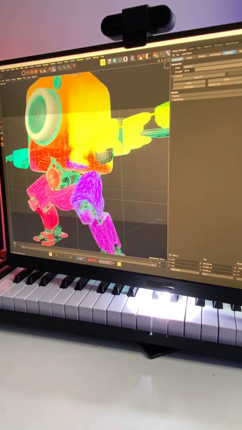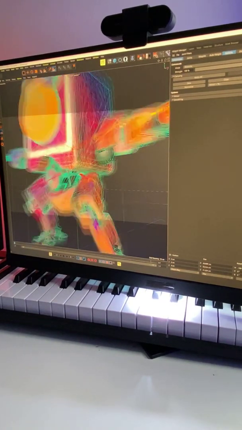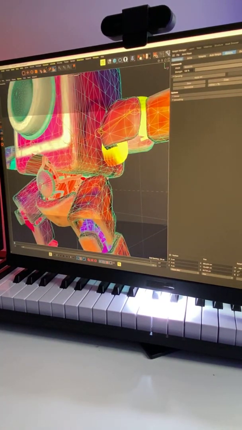I'm gonna save the project and then close Cinema 4D and reopen it, because I think what we just saw here was an actual glitch, because I don't see anything wrong on multiple levels.